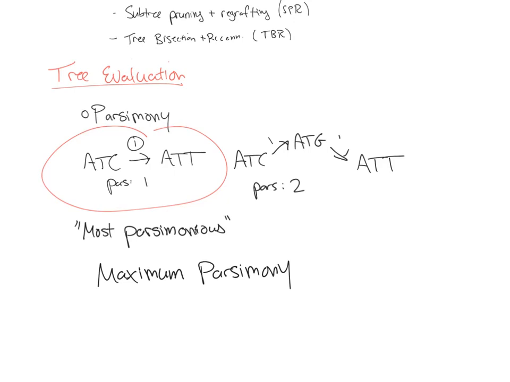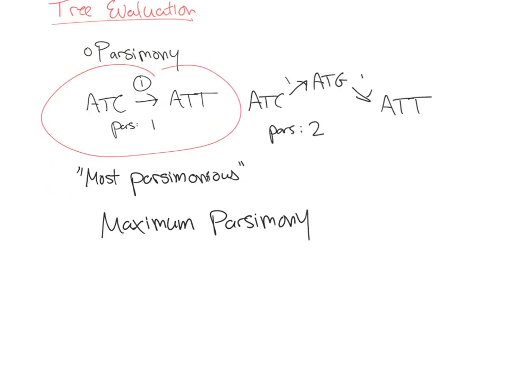Parsimony means frugal, right? I think the actual word might be closer to harmonious. Parsimony is almost like how much do they agree? The more frugal it is, the more parsimonious it is. We want to make as few mutations as possible. And I think the idea here is that nature is lazy. Nature wants to make as few mutations as possible to get to its end point. So this is an okay method to judge our tree on. This is maximum parsimony.